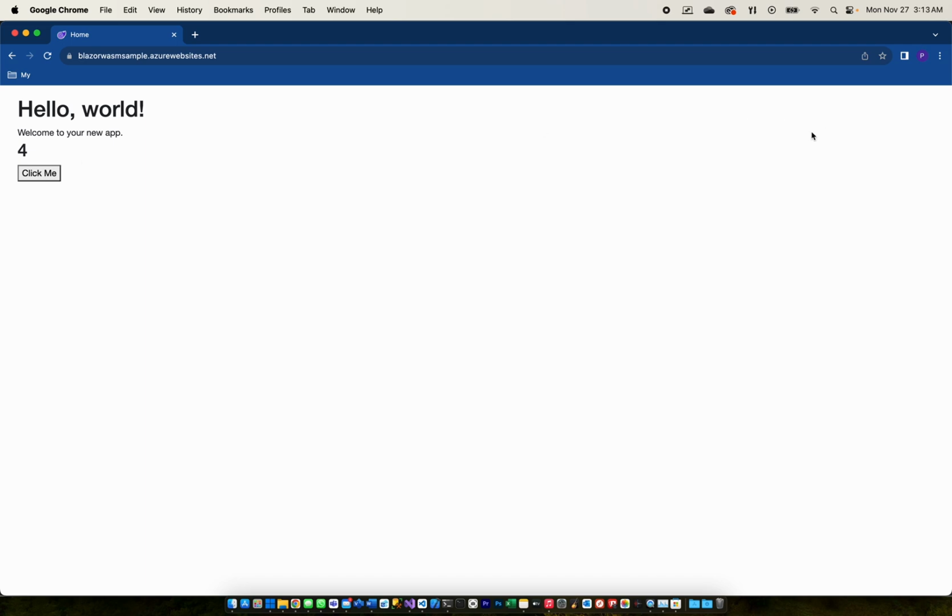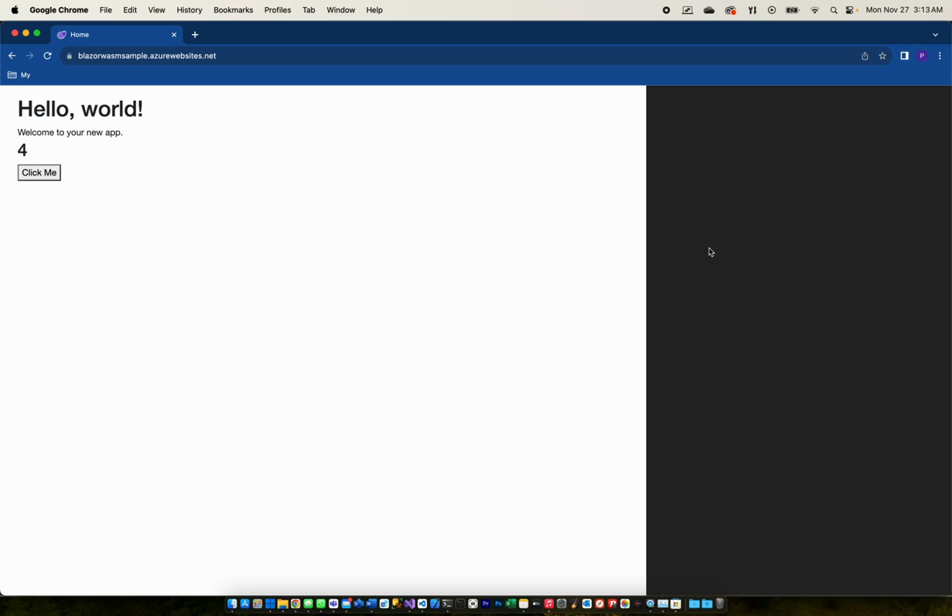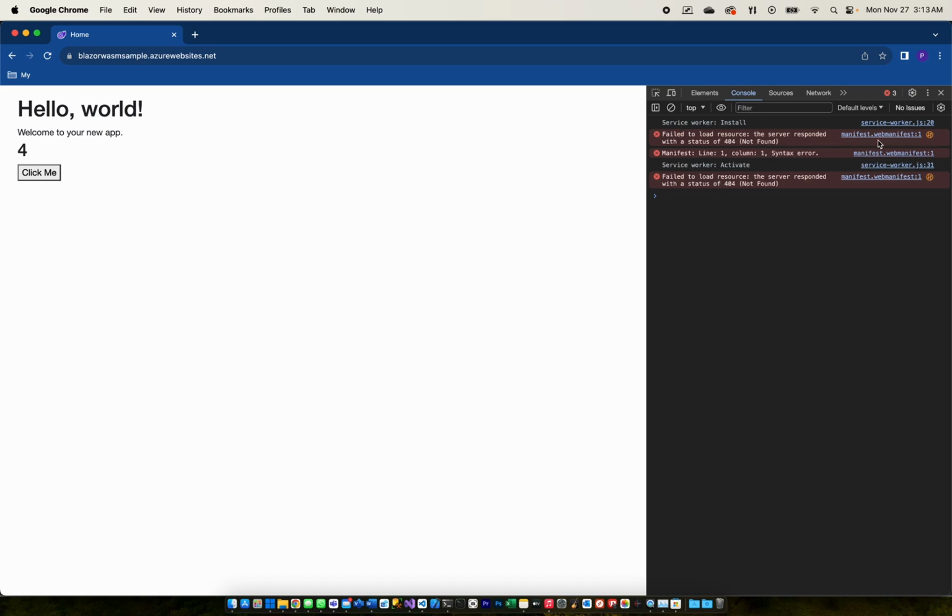Even though everything works, if we actually look at it, you'll see that the manifest.webmanifest file that basically needs to be served down to the client in order for it to recognize it as a progressive web app is being blocked. This is because by default, this manifest file is not something that the app service in Azure serves.